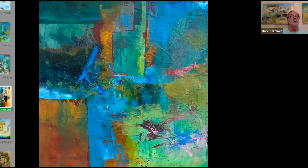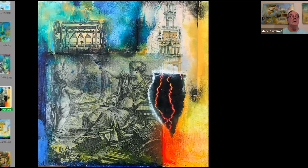Let's see if I can get this on here. I don't know if you can see, it says The Way Forward, 6x6 inch collage. These I've been working on for the last year or two, going back and forth, and I'm really enjoying these, and people like these too. They're kind of bite-sized, so I've sold a few of these, and I'm happy with this. Basically what I'm doing here is finding juxtaposition in imagery and time. Some of these images are classical, some of them are more Victorian, and I combine the two to come up with these compositions.